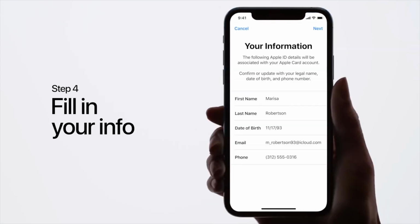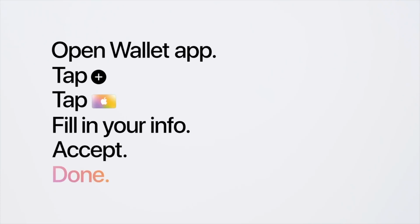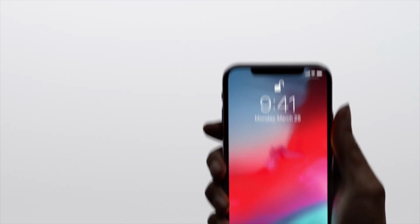And this is probably one of the biggest pros about this credit card: everything is already automatically integrated on our iPhone that supports Apple Pay. The application process, literally what it looks like, takes about 1 or 2 minutes to complete. And once you're approved, you don't have to wait for your credit card to arrive in the mail because it's already technically inside the Wallet application by using Apple Pay.